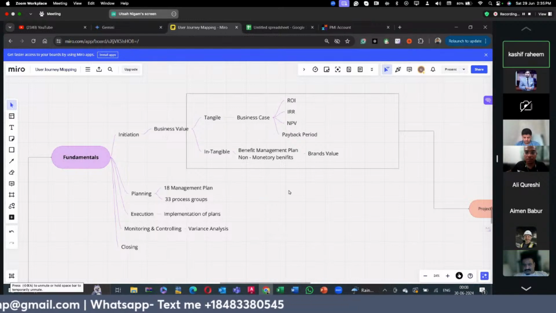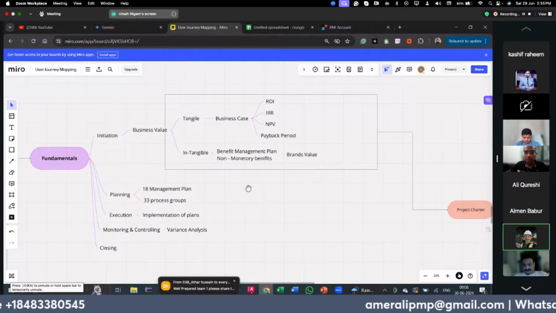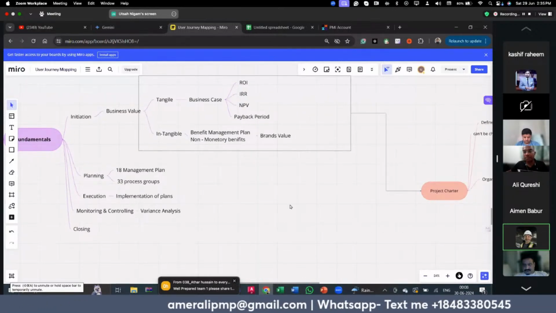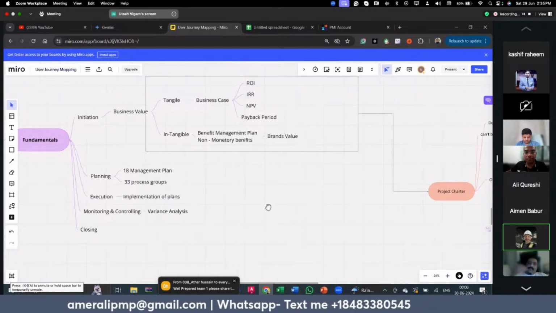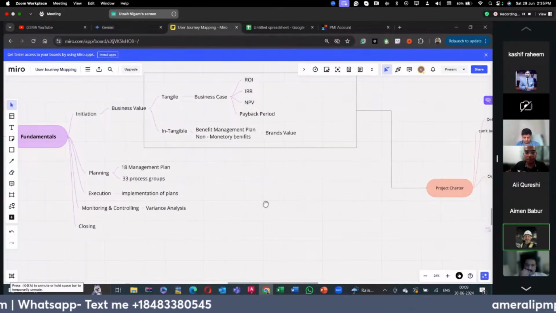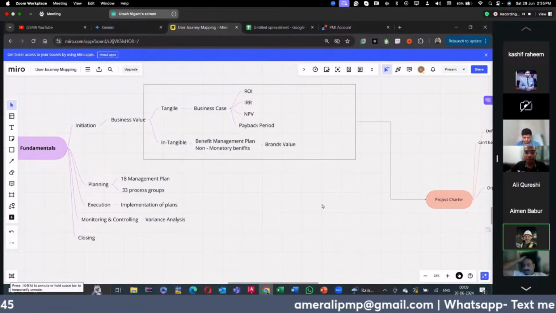And then we go to the planning part of the fundamentals. It has 18 management plans and 33 process groups. In execution, we have implementation of all the plans, and in monitoring and controlling, we do the variance analysis and all the analysis we have been doing in the project, and finally we close the project.